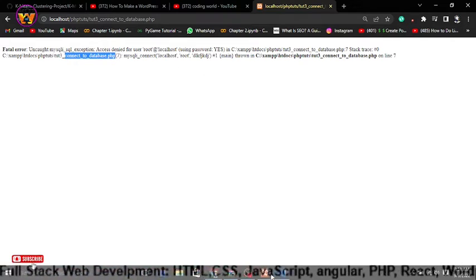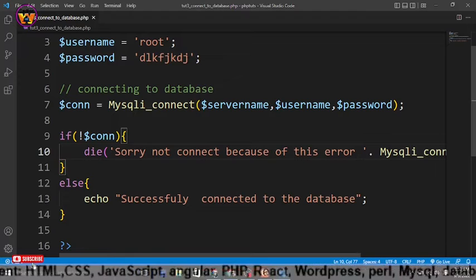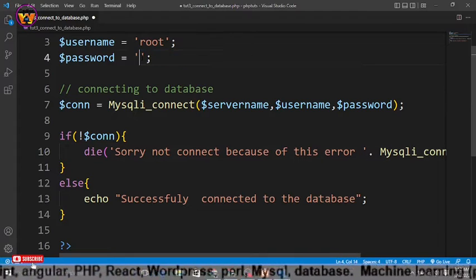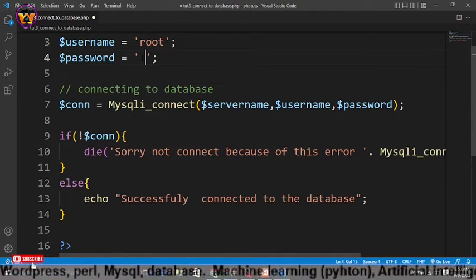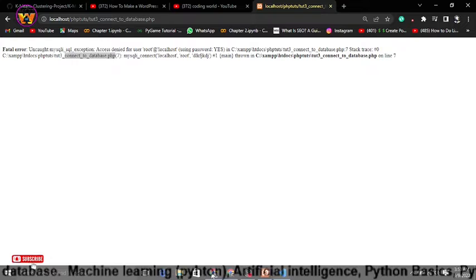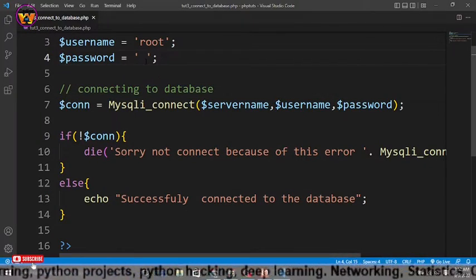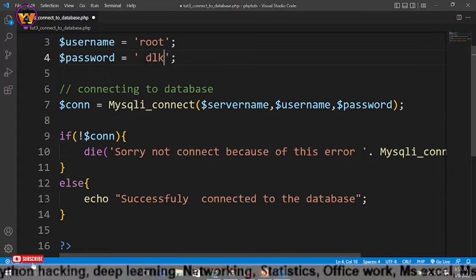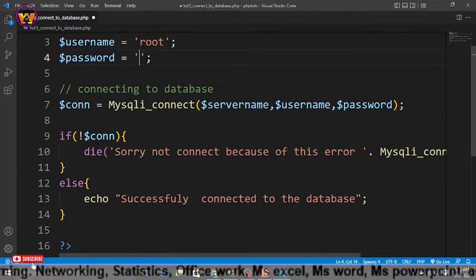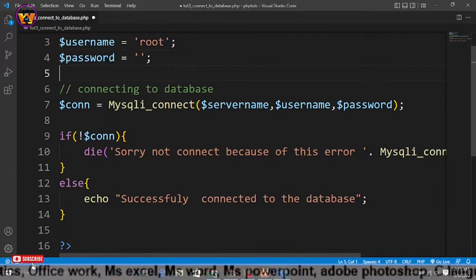Okay, so if I remove this stuff from here and I give a space, now let me Control S so that it will be saved. Go to your browser, reload, and it will give you the same error, because it also gives an error whenever you write something or whenever you give a space. So you don't need to put a space here.